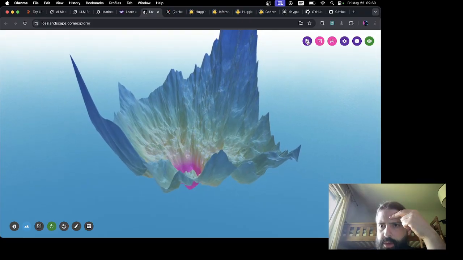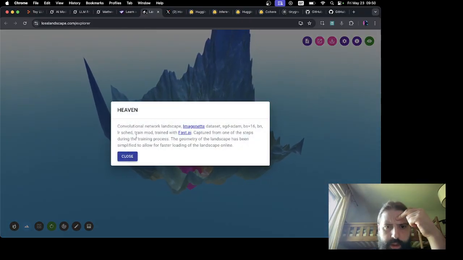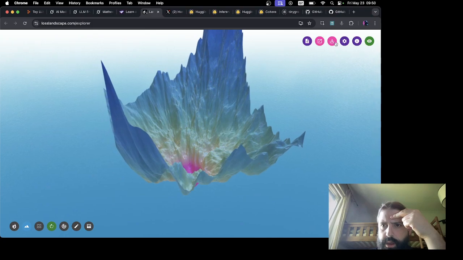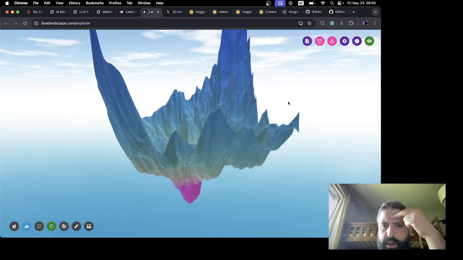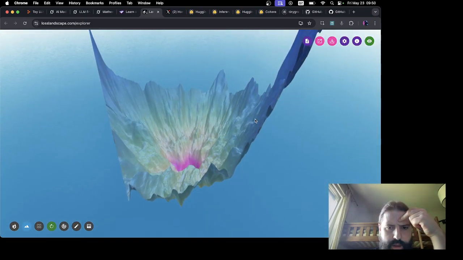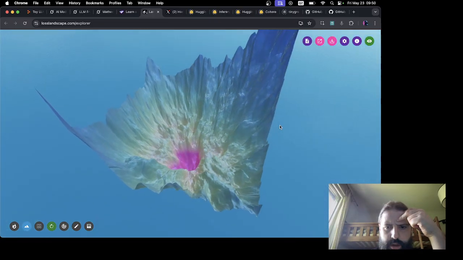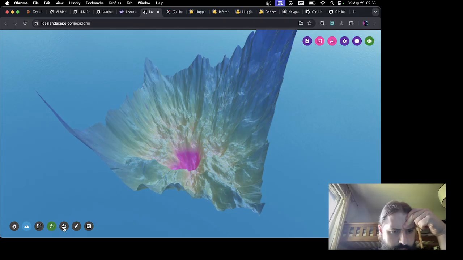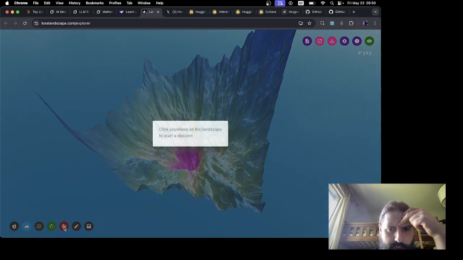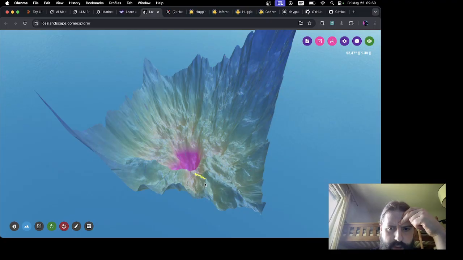And what can you load to start a descent? Yeah, okay, that's very cool.